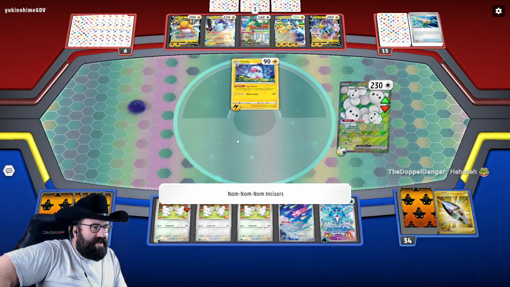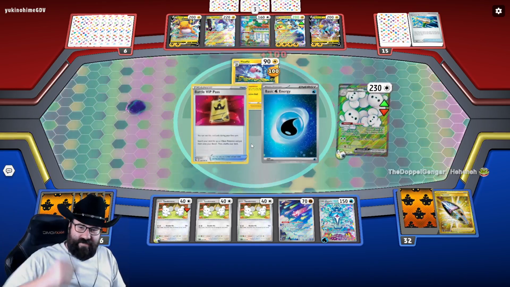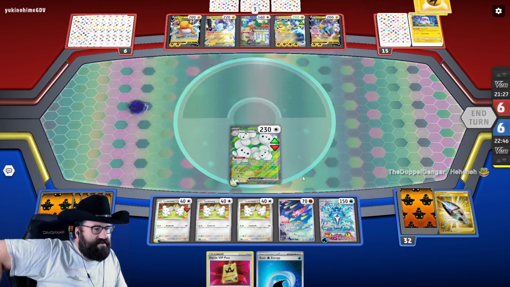We're gonna smack the Flaffy and draw some cards. Haha! First blood goes to Wiggles! Oh, joy.